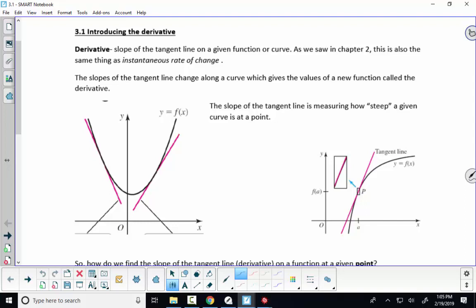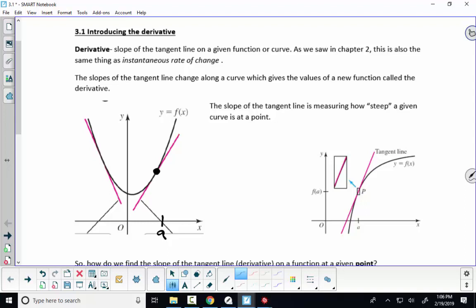Although we don't see this here, in section 3.2 we look at the idea that the slope along a curve, so we're given this parabola f of x, the slope of all tangent lines throughout that function will be different depending on where we're at. You could see the slope of the tangent line would change depending on where we're located on any given function. But in this section, we're focusing particularly on, if you were given this point on f of x, say that's an x value a, what's the slope of the tangent line at x equals a on this given function? That's what we're looking at.